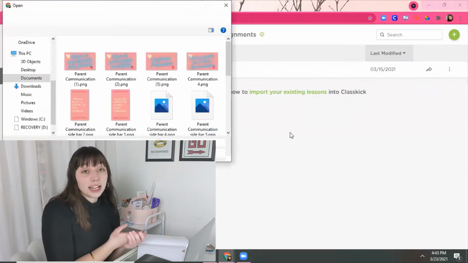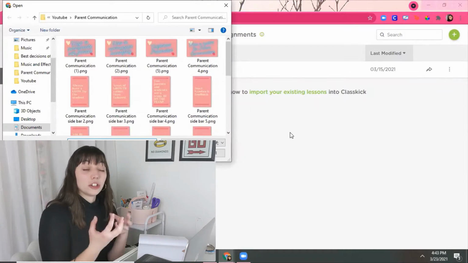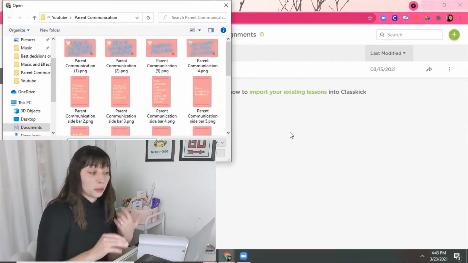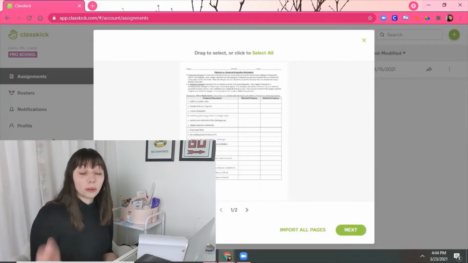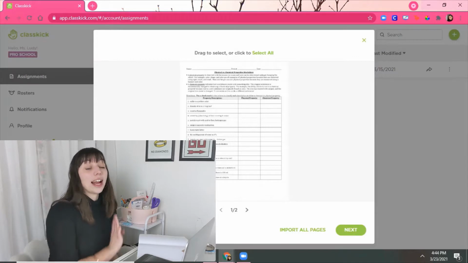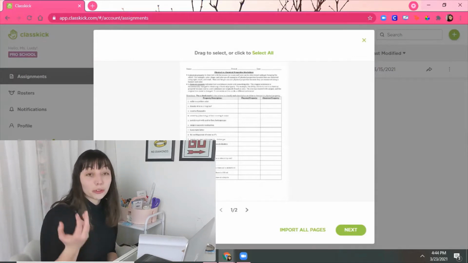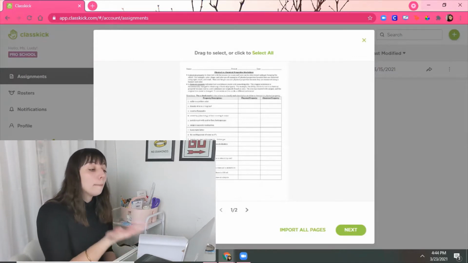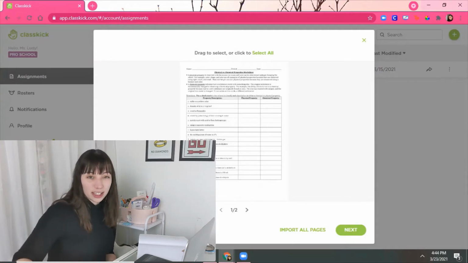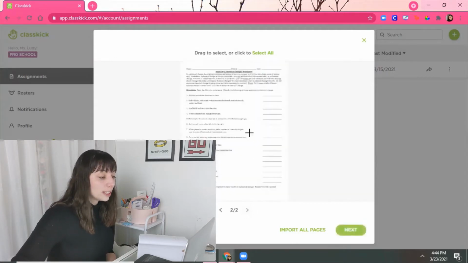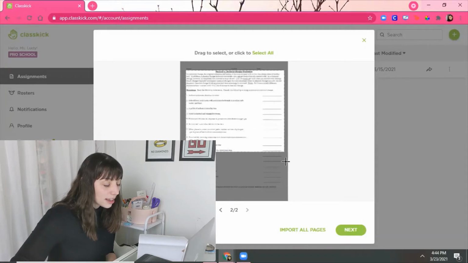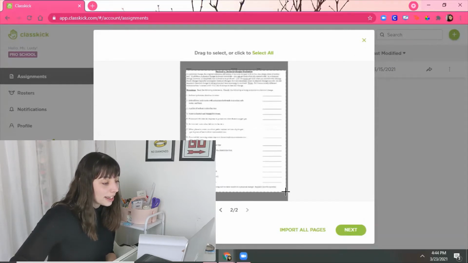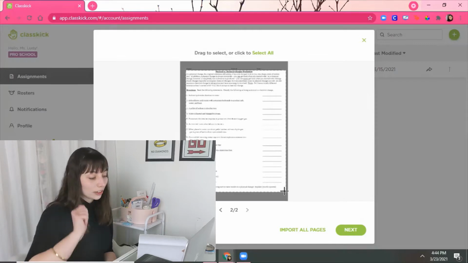I saved a PDF of the assignment that I'm going to do, so I'm going to find that PDF on my computer. It's actually a 2-page document. The first page is the chemical and physical properties that I did with my class last week. I can't really show you the results of that because that's student data, but I can show you how I would make an activity just like it. So I'm going to use this page, and I'm just going to select just that. I had kids write their name at the top and that's a lot of work. Let's just cut it out so I can skip that step.